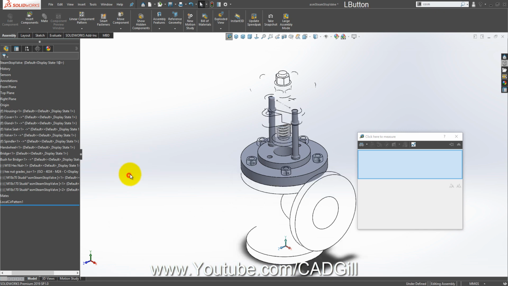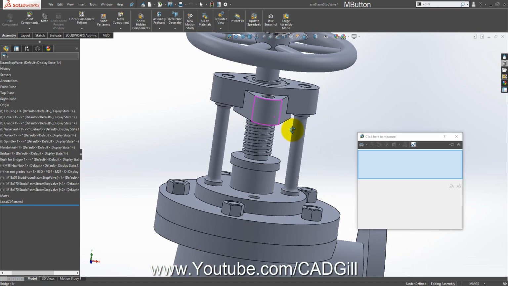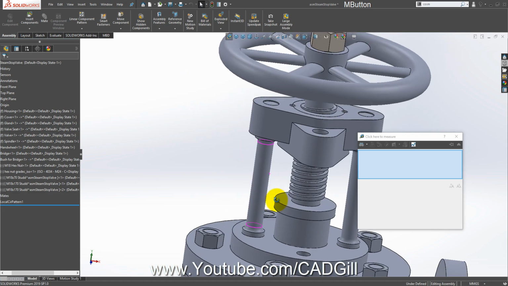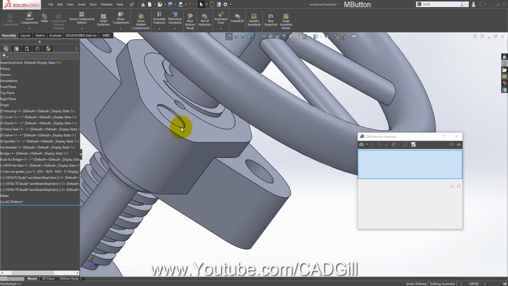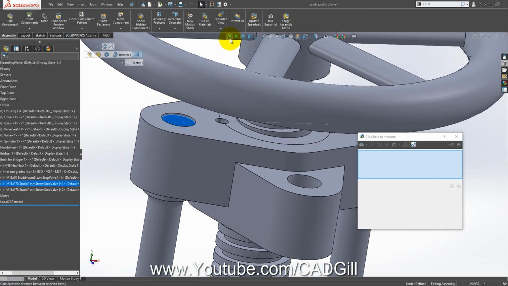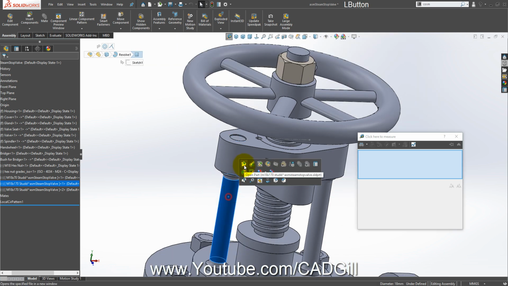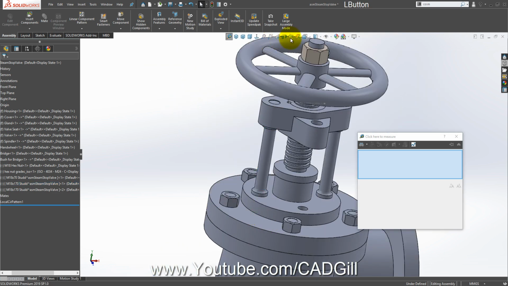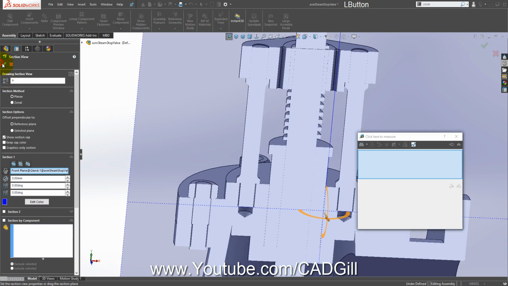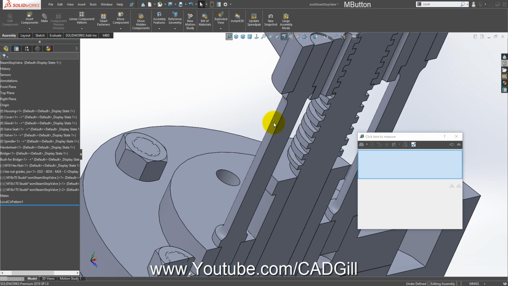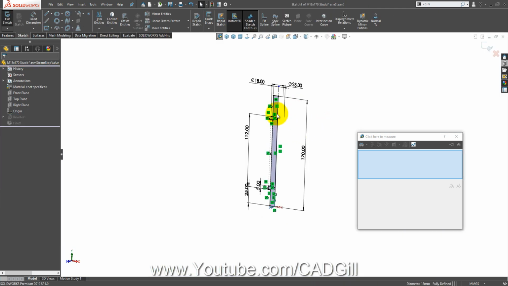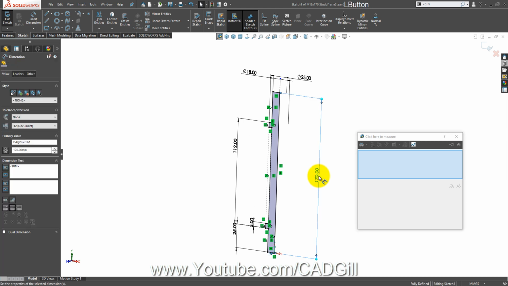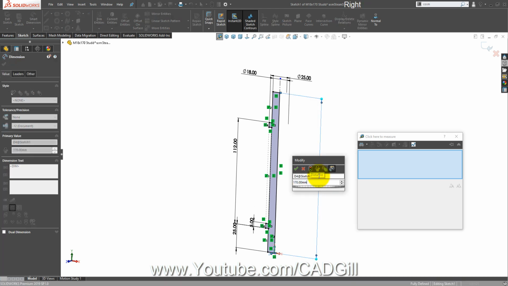Let's exit the isolate. This is a little shorter. You can see it should come out of this. Let's make this, wait a second. Okay, this is not flipped. I was afraid that it was flipped. So let's add some dimension in this. This 170 plus, let's say 15 mm.